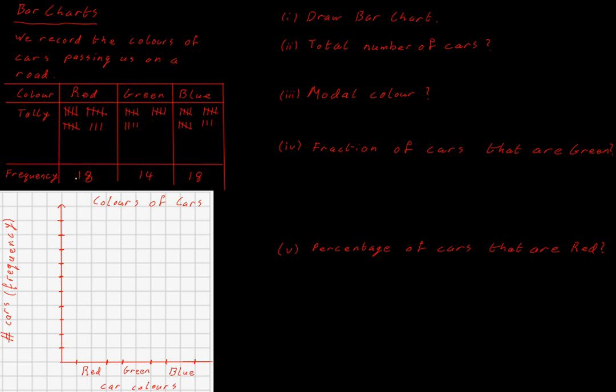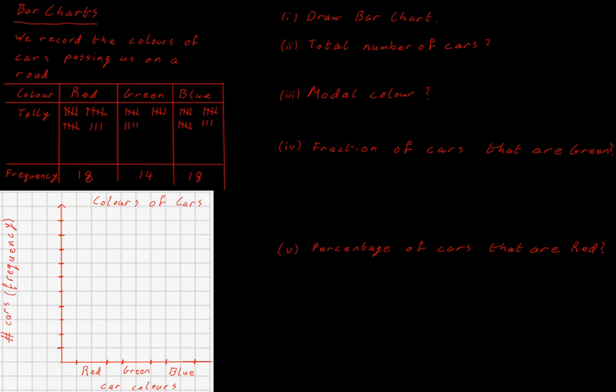Now, when I look to my frequency, I have to figure out what I have to count up in. If I try to count up in ones, I go 1, 2, 3, 4, 5, 6, 7, 8, 9, 10. I don't have enough space. I could just draw this bigger, but at a certain point I have to get more creative with what I count up my numbers in. So look to the frequency that you've got and see what you want to count up in order to have a reasonable sized graph. We want nice big graphs, but sometimes we will have to pick the numbers we count up in order to have them fit on our page.